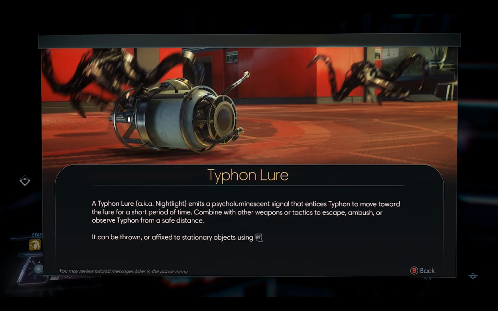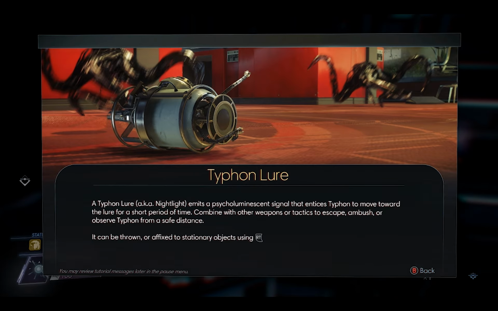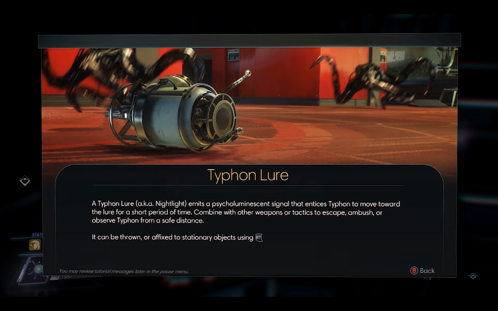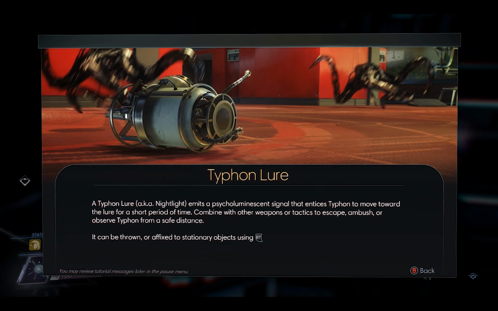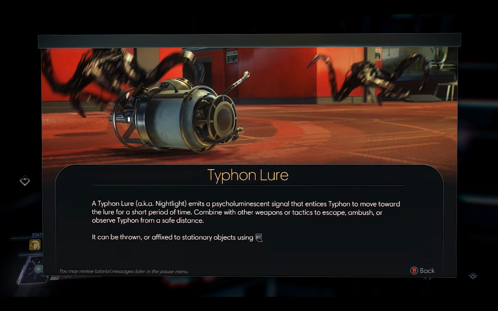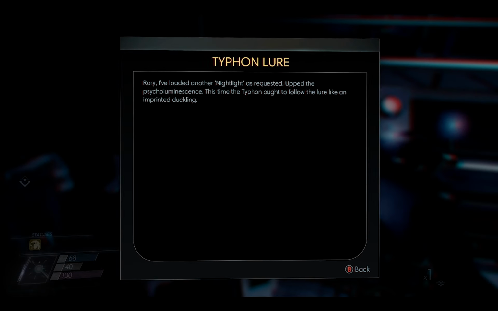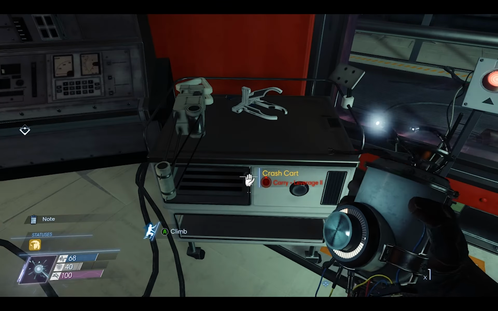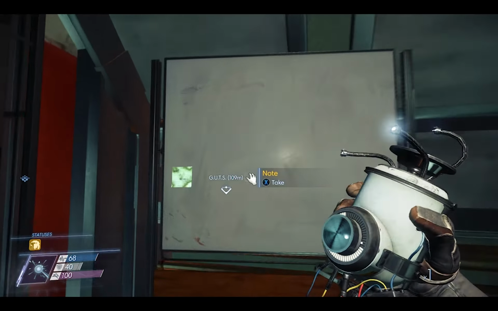A Typhon lure, aka Nightlight, emits a psycholuminescent signal that entices Typhon to move toward the lure for a short period of time, combined with other weapons or tactics to escape ambush or observe Typhon from a safe distance. It can be thrown or affixed to stationary objects using the right trigger. Keep that in mind. Rory, I've loaded another Nightlight as requested. Up the psycholuminescence. This time the Typhon ought to follow the lure like an imprinted duckling. So they're learning to work with them.